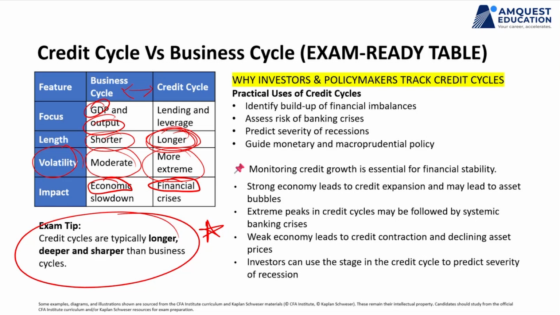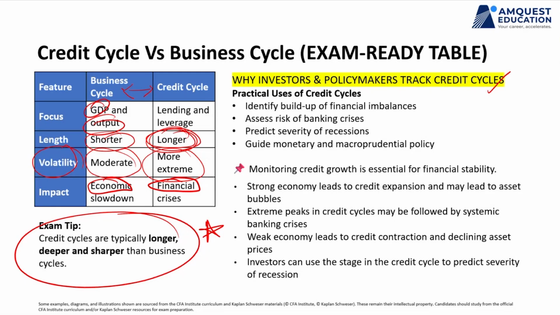Okay. Now quickly, obviously you realize credit cycles are much longer and have a bigger impact. Therefore, our investors, policymakers, all of them, they track the business cycle and credit cycle, because it's so important. It has a bigger impact, right? So they track it to make sure they take the right decisions in the economy, right?